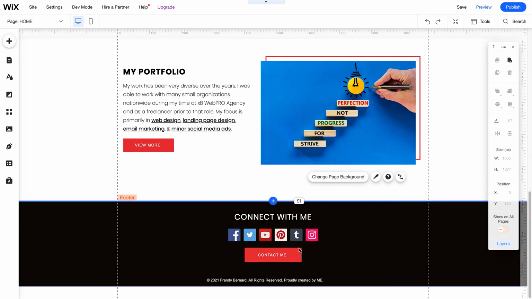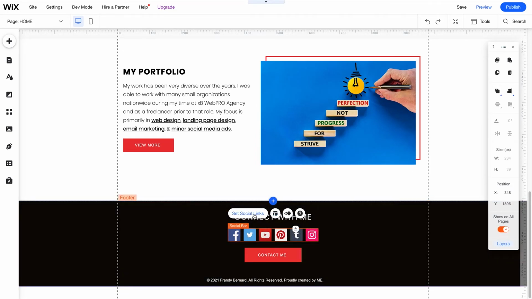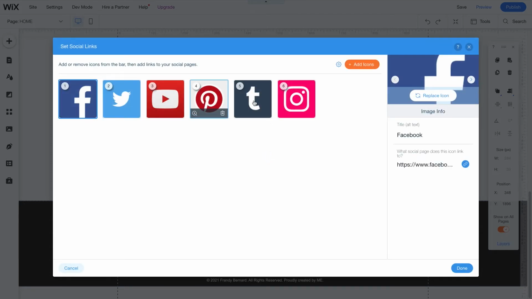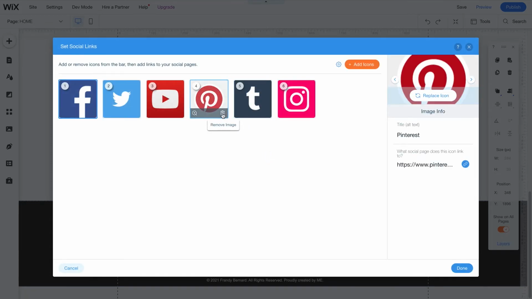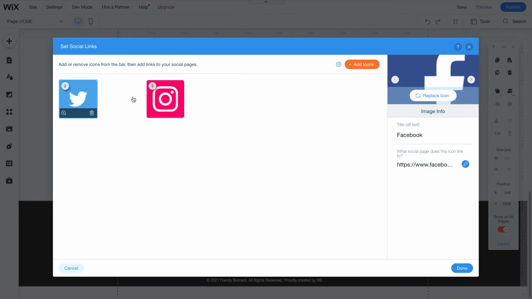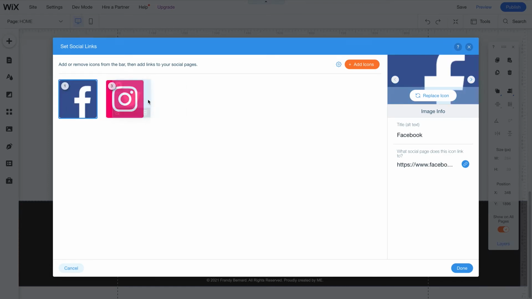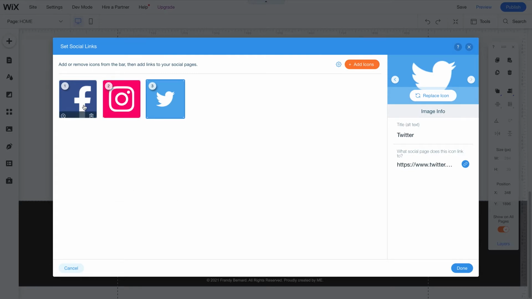So here's what you need to do. Once you drag this, you drop it in here. You're going to click over it, and then click over Set Social Media Links, and whatever you're not using, you can delete. You can get rid of them, and you can also organize this if you want people to see Instagram first or Twitter first. You can organize this the way you want to, depending on your interest. For me, I like to have whatever is the most popular channel first, and then once you do that, you can change the links.